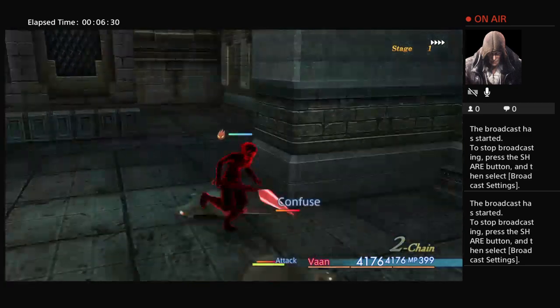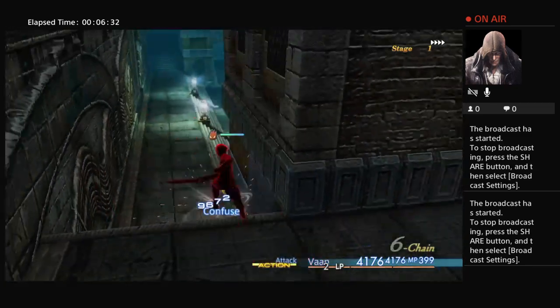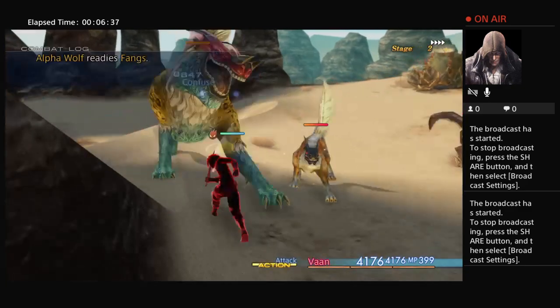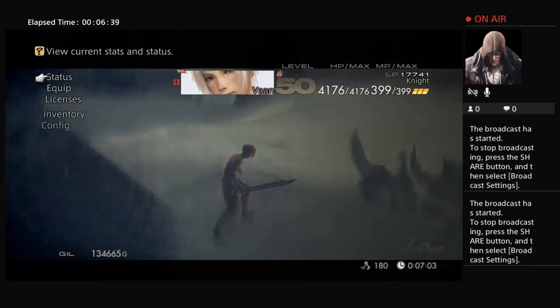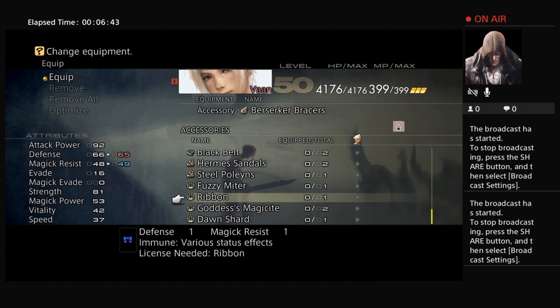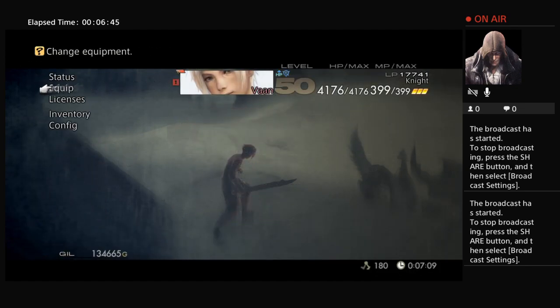Berserker Bracers, which really help out a lot with doing damage quickly, because it gives you the effect of haste and a damage increase, can be stolen from the Berserker enemy, werewolf enemy, sorry, in room 5 as well.